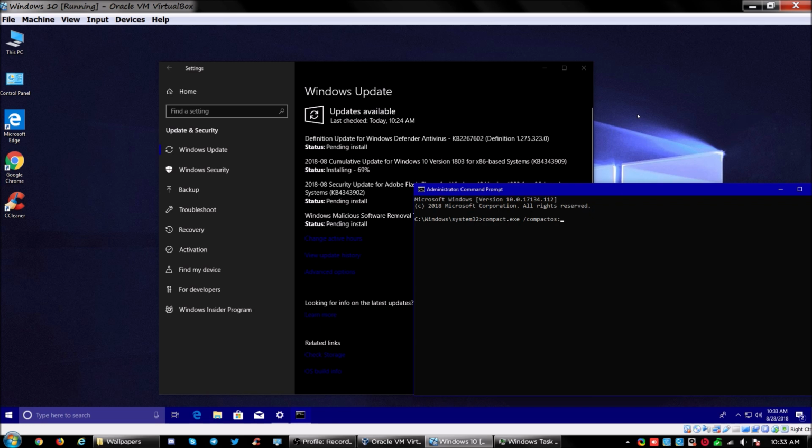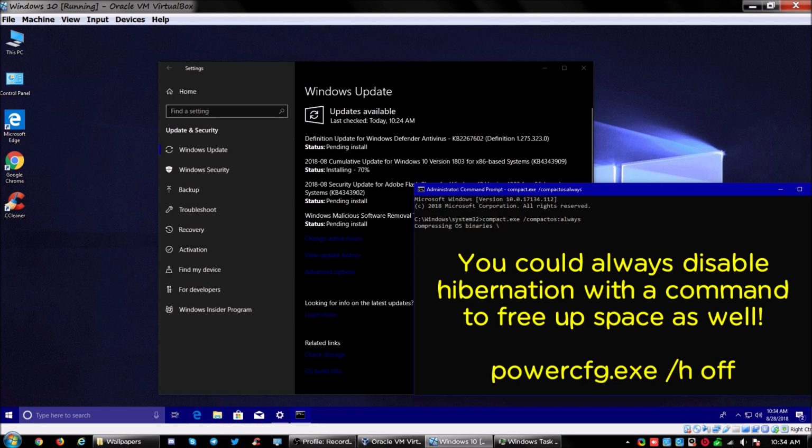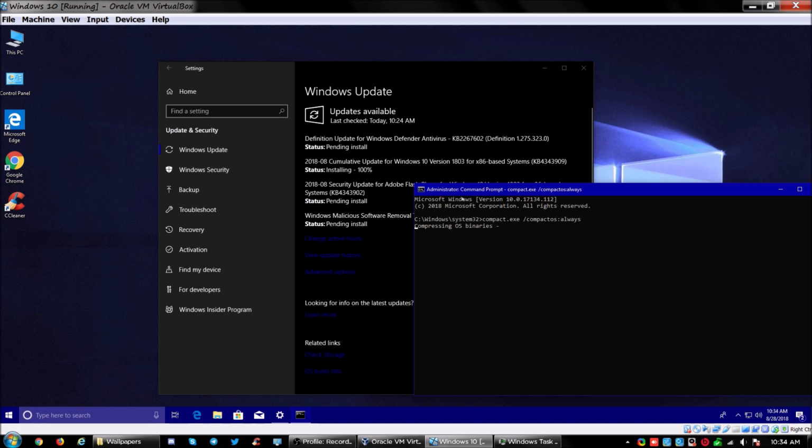And you do compact.exe /compactos:always. This will compress the VM or your computer if you don't have a lot of storage, and this will make the VM smaller, so that way it won't take up a lot of space. But I wouldn't recommend doing it while it's updating like I am. I wouldn't recommend doing it during that operation, but I just did because I'm still recording. I would definitely wait until nothing is going on before you do this. But this will also help, as I said, 32-bit VMs take less space as well, and then compacting it will also help. And this also helps with computers with those 32 gigabyte SSDs that they have, or whatever storage. I don't even know if it's an SSD, it's just like flash memory or something. But this helps those computers as well, and it just takes up a lot less storage.